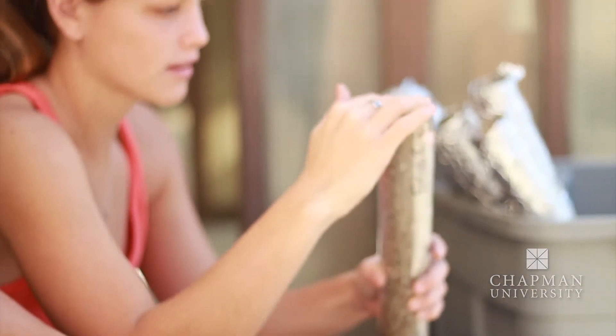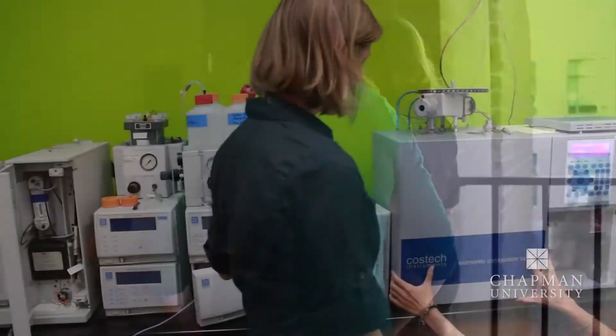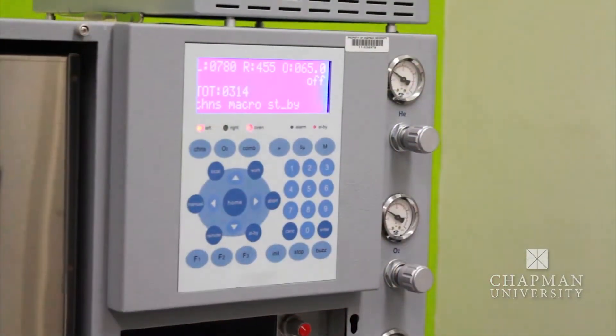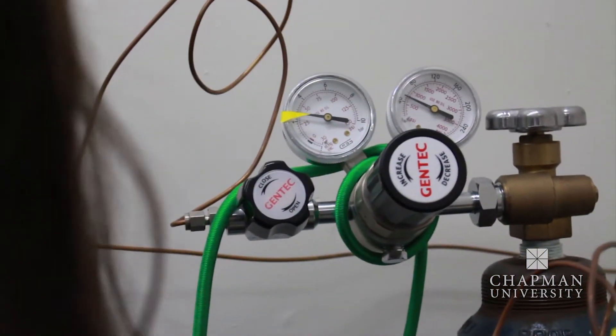It's really neat to see students troubleshooting a method. A lot of students have come into my lab realizing that they could go on to graduate school and conduct research, and that's really rewarding. I think students develop just an appreciation of the natural world working in my lab. So maybe they're not interested in plants, but after working with me for a couple of semesters, they're like, yeah, plants are really awesome.